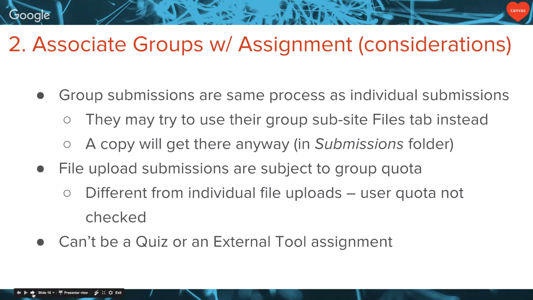Once students have joined or been placed in groups, as Birai showed a couple of slides back, the way that students submit is largely the same as for individual submissions, whether it's a file upload or a different submission type. Groups in a course give students their own group subsites. These are things that will show up under groups in the global navigation, and will show up on the front page, on the home page of a course in most cases.